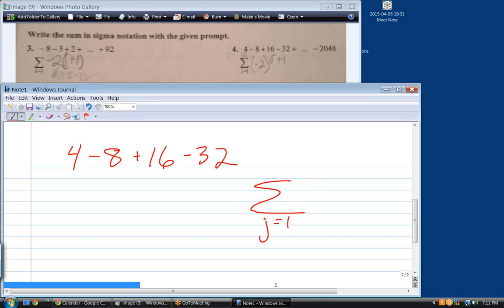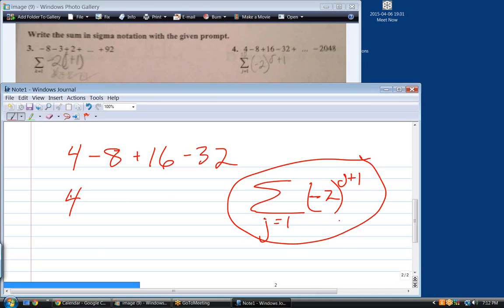So let's see. Since we're doing -2, it seems like we're going to need a -2 in the parentheses. That's the common ratio. And if I have that go to the j plus 1 power, I believe that works. What's the first term? -2. I mean, wait, 4. It says 4 right there. Sorry. By the first term, I meant figuring it out by counting up. To ensure that this is the correct thing, we need to list out the first few terms to make sure they match our series.